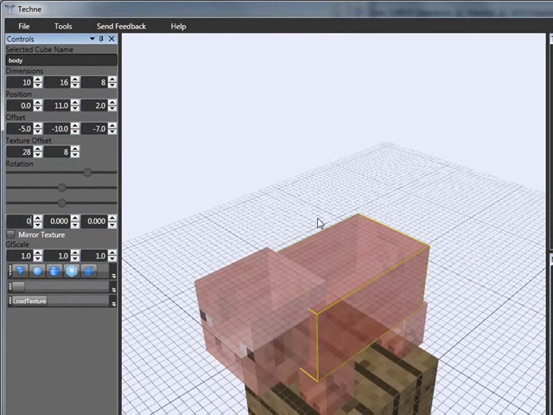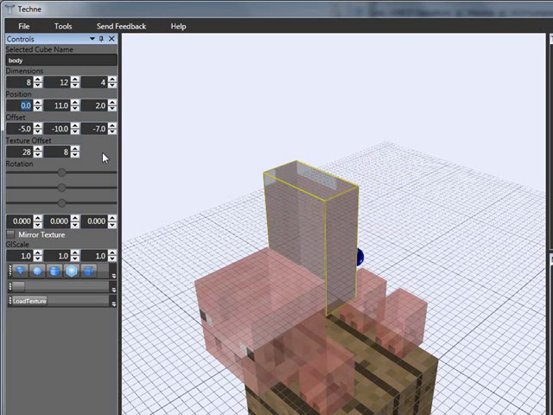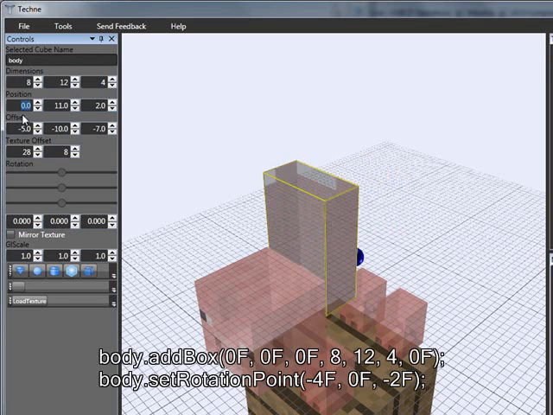So we're going to take that rotation away. Also, we're going to change the dimensions of the body. The body will be 8 by 12 by 4. Take note of the dimension, position, and offset, because they're listed slightly differently inside of the model file. They're not in this order. The actual order is offset, then dimensions, and then where it says set rotation point is the position. Don't ask me why, I didn't make this stuff, but that's the correlation between the two. I'll talk about that more again when I go into my anibus model.